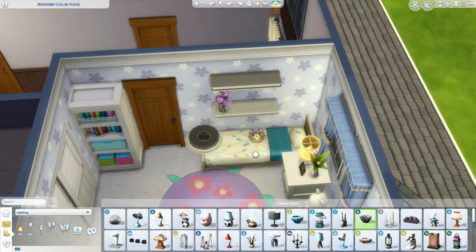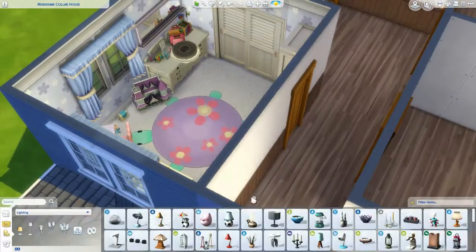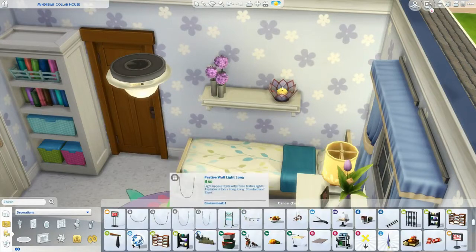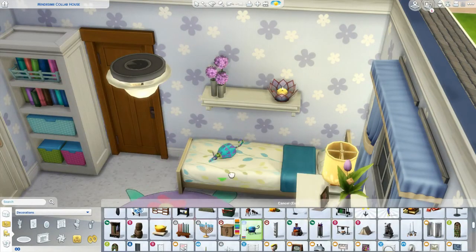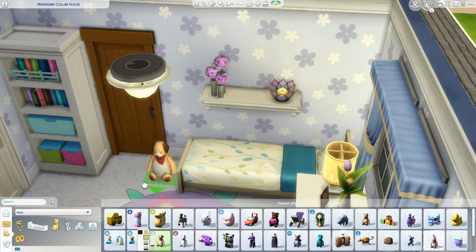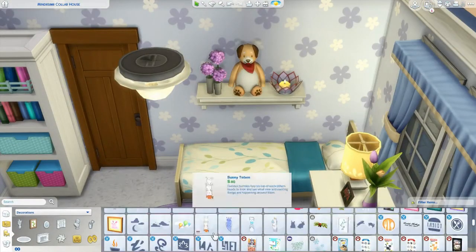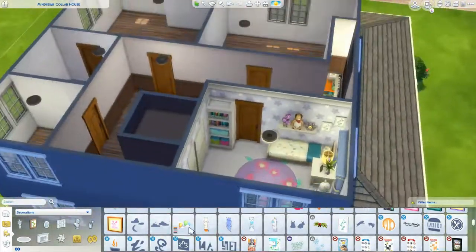But I mean, I guess you probably can't put everything in real actual size. So yeah, here I am just doing up a little shelf for her. I believe I end up sticking a stuffed puppy or something on that shelf in between the flowers and the candle. And yeah, it turns out it's just a really sweet room and I love it. So yeah, I'm pretty pleased with it. So overall, this house, I think turned out pretty well.